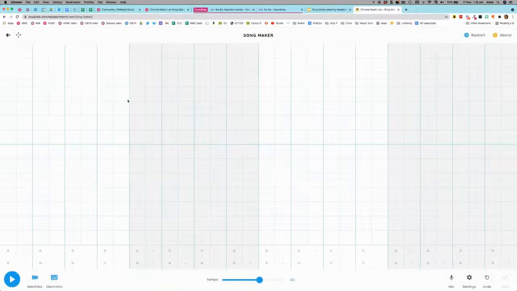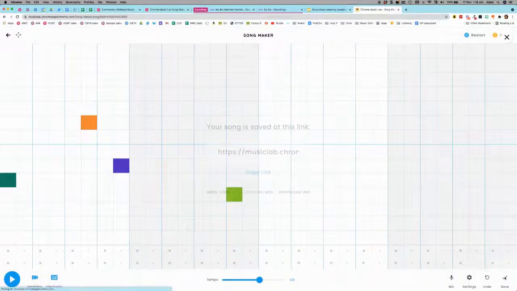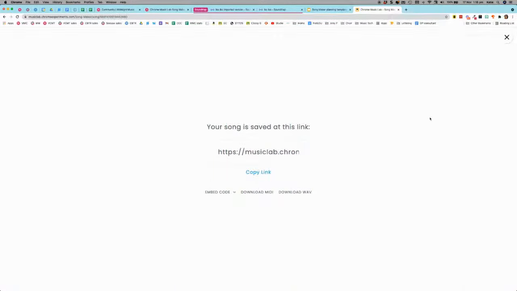So in Songmaker, what the students will do is create their thing, whatever it is. I'm just going to put some random notes in here so I've got something. So what they'll do is hit save when they've created their thing. Now, when you're on this page, this is the key. You're on the save page. It's not going to work on the previous screen. You need to be on the save page. What you'll do is come up the top here and click in the URL bar at the very top. And this makes extra little buttons appear.